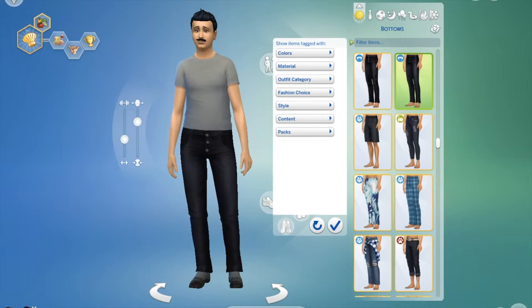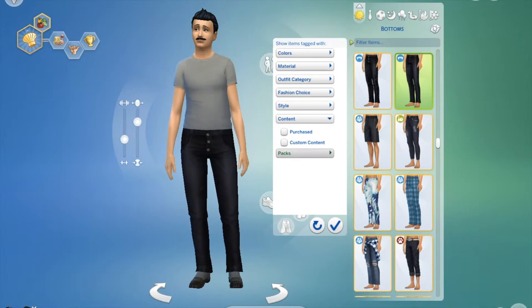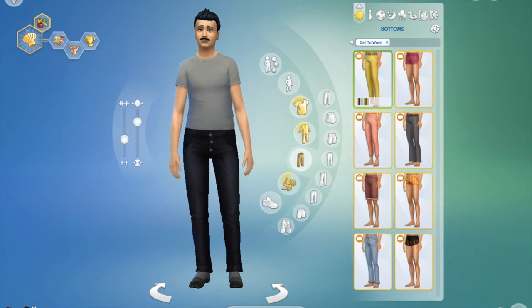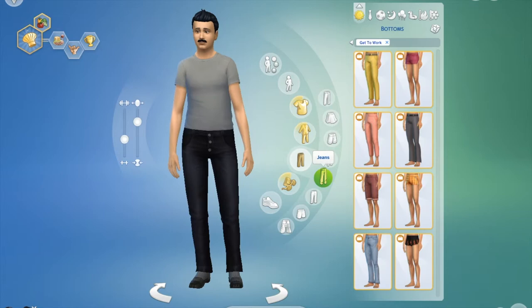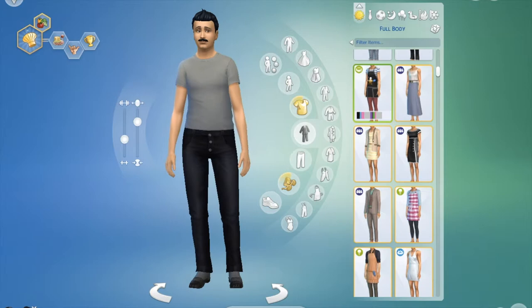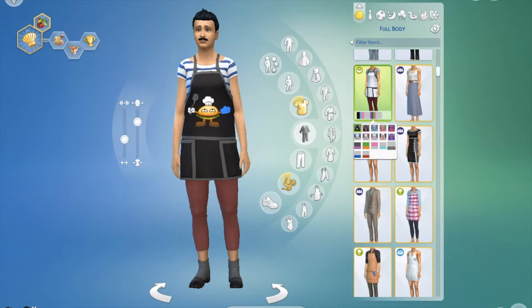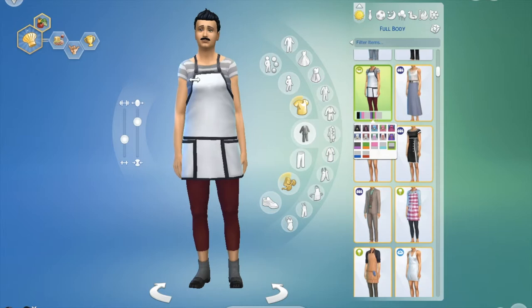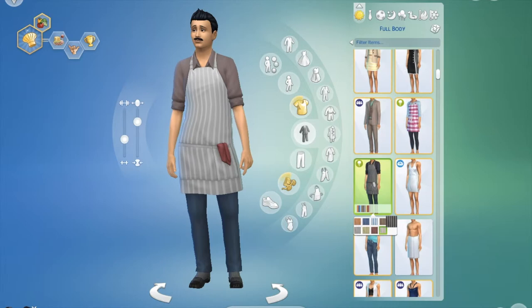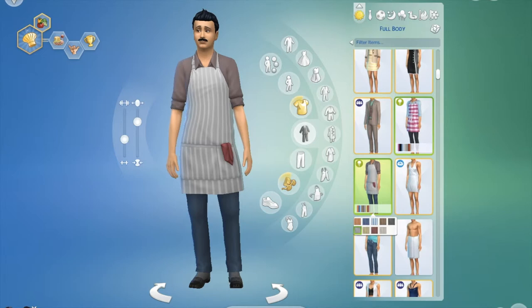Let's see. Packs. Get to work. Where are they? I used them on Linda. Why can I not find them? It doesn't have to be masculine. I wish we could just have the apron and, like, change his shirt. Oh, maybe this. We go for the gray. It still doesn't look right. But I think it's better than him not having an apron at all. That's very feminine.